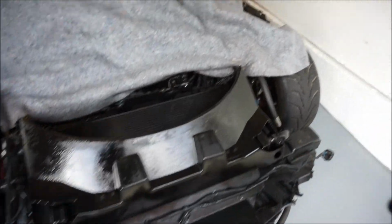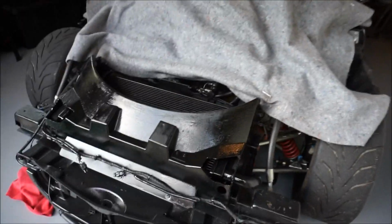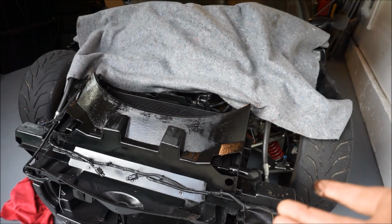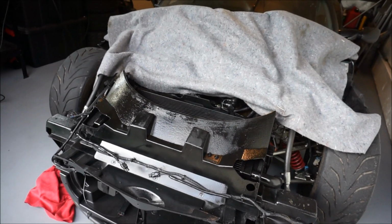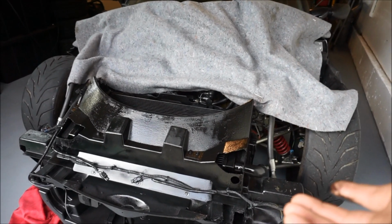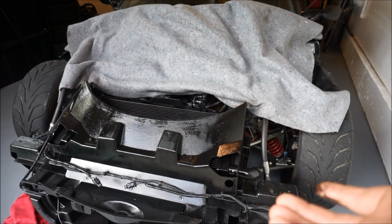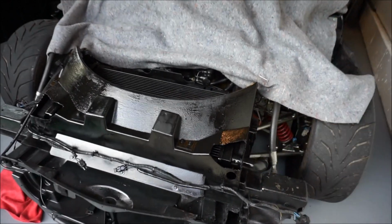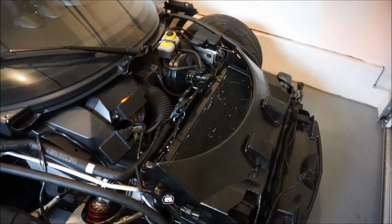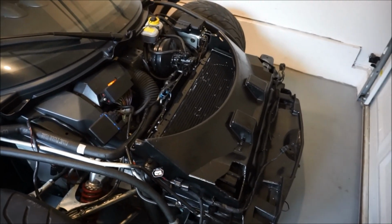I'm gonna let this dry probably for about 24 hours, and then tomorrow I'll come back and I'll cut this bad boy up even further and then repeat the steps that I just did. That's kind of unfortunate. I wish I would have painted it. I jumped the gun on it. So we'll go ahead and come back to it. Okay, actually it's a whole day later. So one day later, I let everything dry.